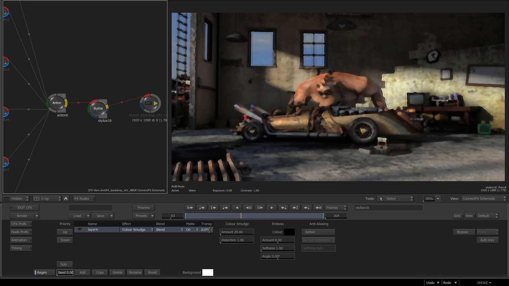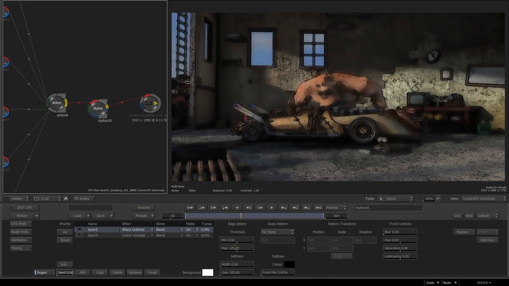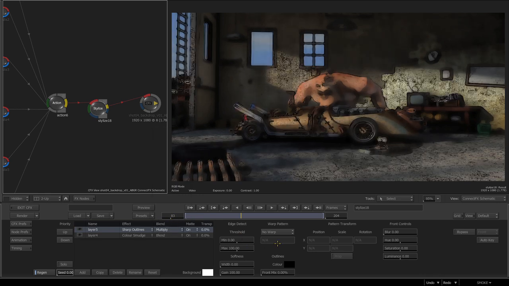So you can see that there's a colored smudge. How much smudging do we want? You can control that interactively right in the viewport. And then I could maybe add another layer to do a cartoon look on this and say, how about sharp outlines? That looks good. And if I have sharp outlines selected, we have transfer modes or blending modes, maybe multiply or maybe additive. Let's put it back to multiply like that. And we also have things like the threshold of where that cartoon outline is going to look.